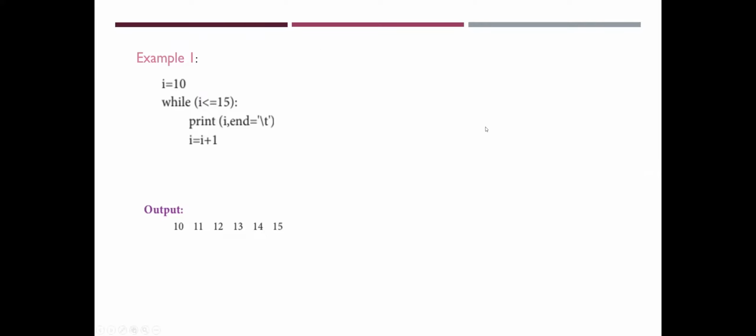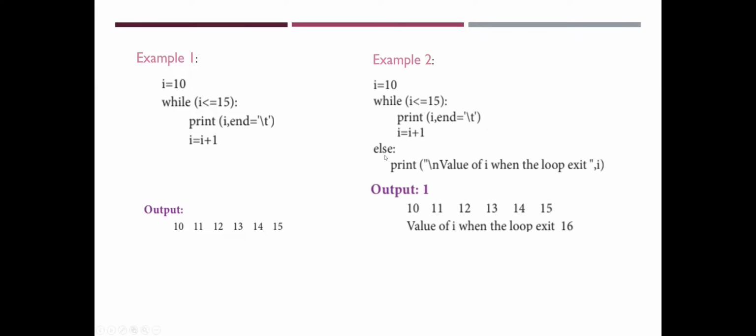Yeah, Dinesh. Okay. Then again, we will look at the else part of the statement. I said that the else part is optional only. So here we have given an optional else statement, which gives the value of I when the loop exits. I is incremented to 16 and 16 tends to false, so 16 will be printed as I. The value of I when the loop exits is 16. So the else part is optional only. Is that clear, guys?